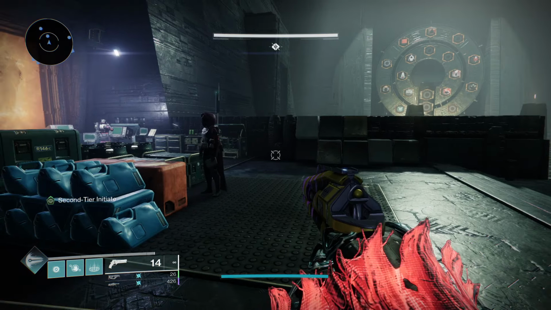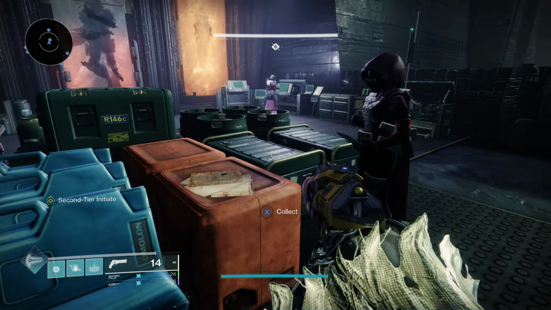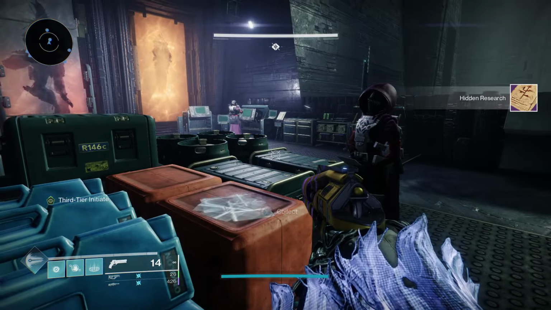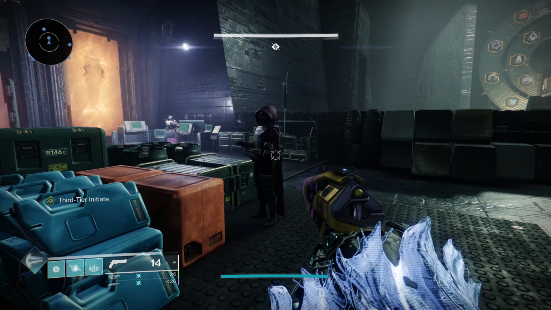And once you've completed this second puzzle, you'll need to complete the dungeon again, and then come to the beginning, and the third little report is going to be here on the left side of this room. This report will allow you to find the third set of worms.